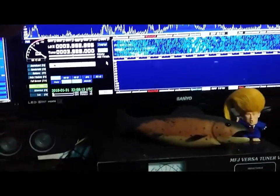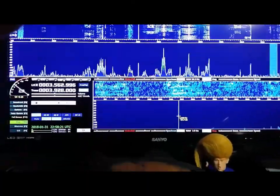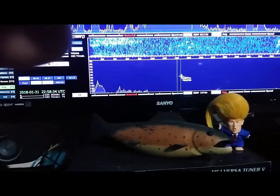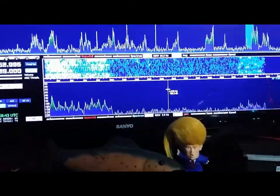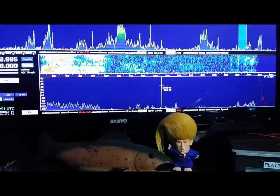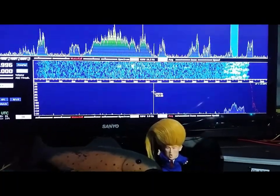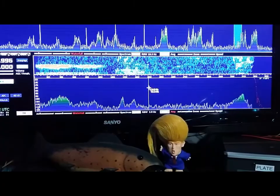So that's basically it. What happens is your computer monitors the radio — it takes the RF feed, provides all the information for your waterfall and spectrum scope, and brings your audio in via the RTL-SDR dongle. You're able to monitor your audio through the computer, and it gives you the power to apply notch filtering to heavy QRM. I'm really looking forward to using this during the World Wide DX Contest in March, because there's usually a station every 0.5 kHz — it's absolutely bombastic. I'll be back with a demonstration.